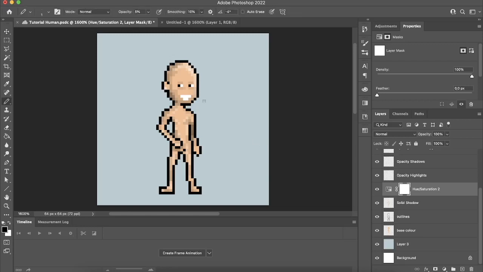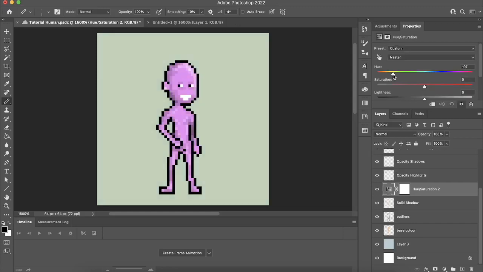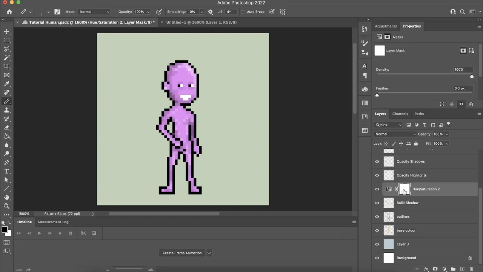As an example, I'm going to take out the brush and put our brush on 100% opacity. It's on black. We're currently working on our adjustment layer, so anywhere we now draw with black, it's going to block out that particular adjustment. So let me quickly set this adjustment to something extreme like purple, and we'll click here on our little mask layer, and anywhere we draw black, you'll see it blocks out the adjustment itself.